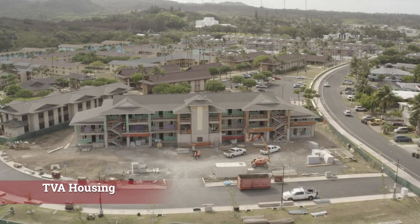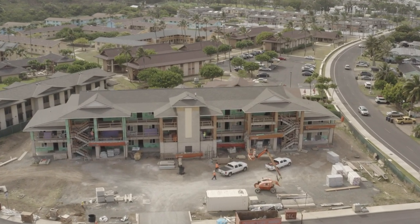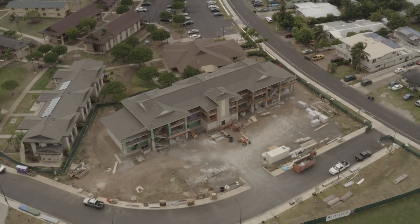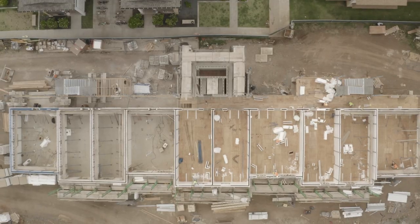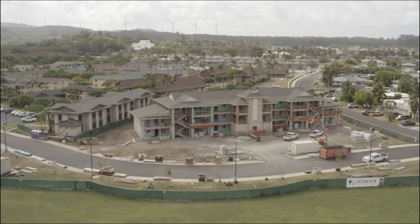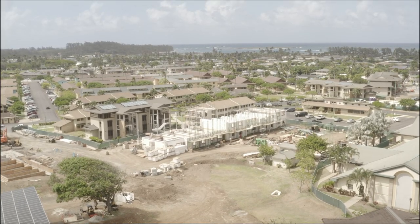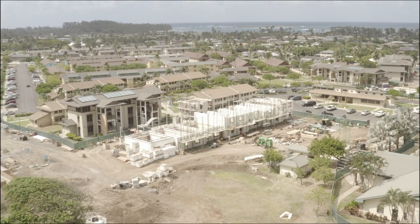Finally, in an effort to accommodate the growing married student population on campus and improve facilities for their families, BYU-Hawaii has undertaken the reimagination of Temple View Apartments with the first of four phases of construction. These new I-shaped and U-shaped buildings will be three stories tall and include improved structural design, elevation out of the floodplain, design for better airflow in the units, higher ceilings with ceiling fans, and washers and dryers in each unit. The three buildings of the first phase are expected to be completed in the first half of 2022, with phase two to follow shortly thereafter.